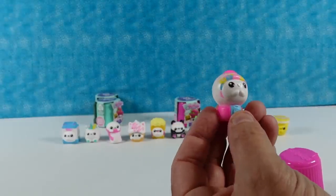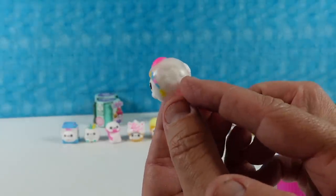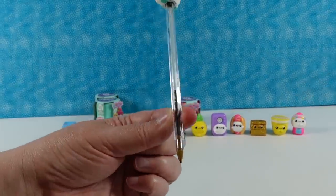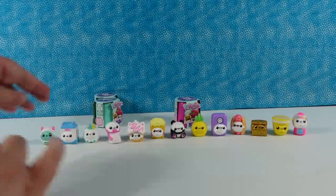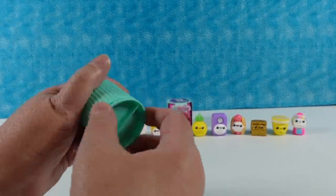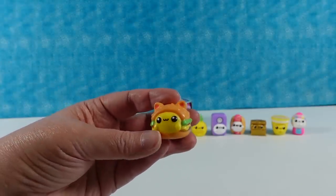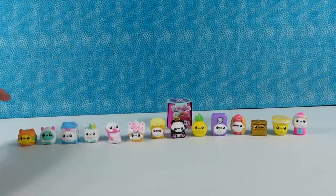I have a gumball container — I love gumball machines. This is from the sweet tooth collection, and it's a rare. I love the way they did this — it's like a clear coat over a textured surface on the back, so it's like 3D. Here's my pen that I use when I write notes for our videos — look at how cute it looks on my pen! That is really cute. Next is a hamburger — or a cheeseburger. They're calling it a hamburger — it's in the foodie collection and it's a common.